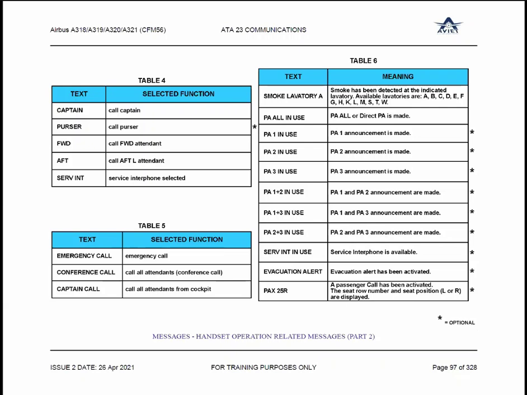A small verification: the message you get when we insert an interphone jack on the service interphone, even if you do that outside of the aircraft, like at the engine, it will be indicated. I have not seen it, so I cannot 100% confirm, but theoretically, you should see this. Otherwise, how in the cabin will you know that someone is on the service interphone, unless they call you?